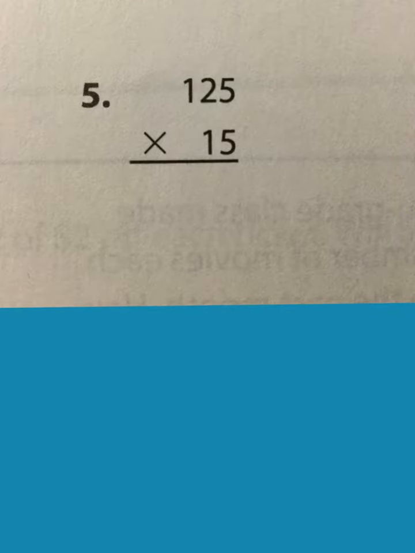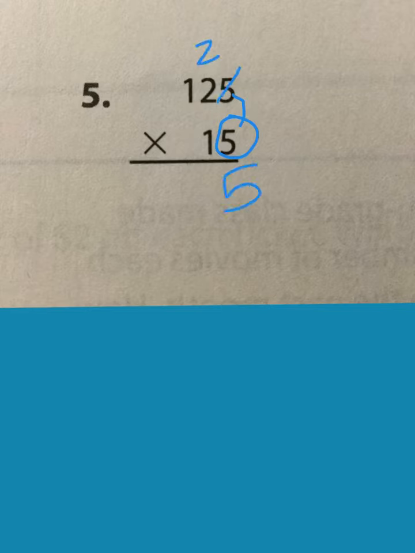Okay, let's get started. We start with the ones place, the number on the bottom. The ones place has a 5. So we need to multiply times the ones place on top. 5 times 5 is 25. So we're done with that. Now we can move to the tens place, which is the 2. 5 times 2 is 10, plus that 2 that we have there is 12. So we group the 1, there's the 2. And then 5 times 1, of course, is 5, plus 1, 6.